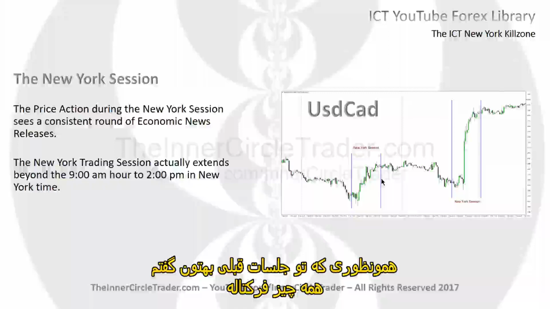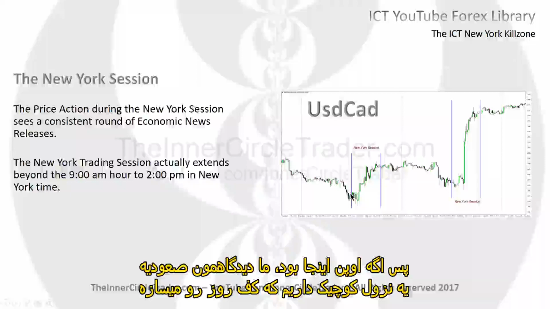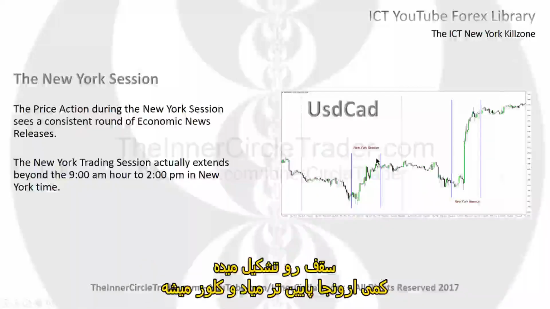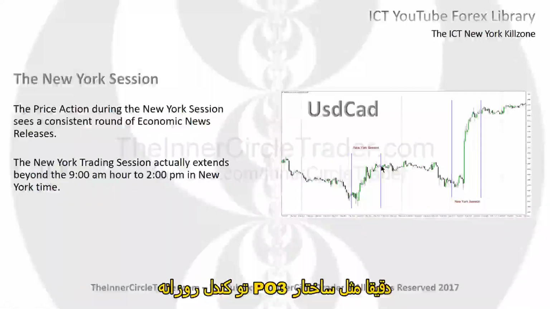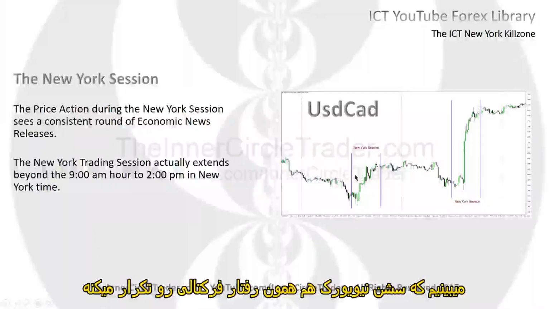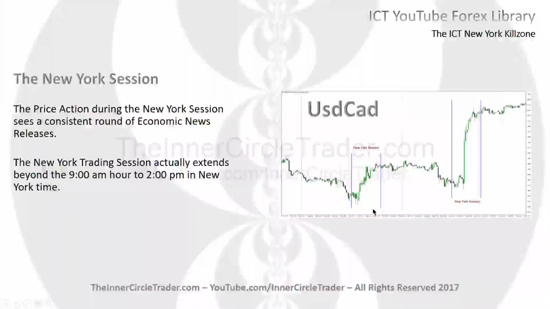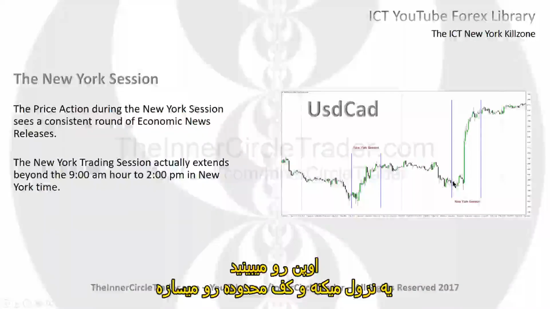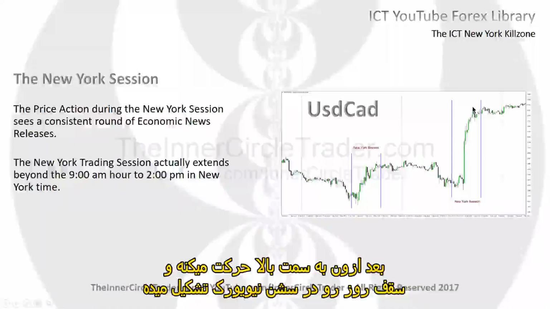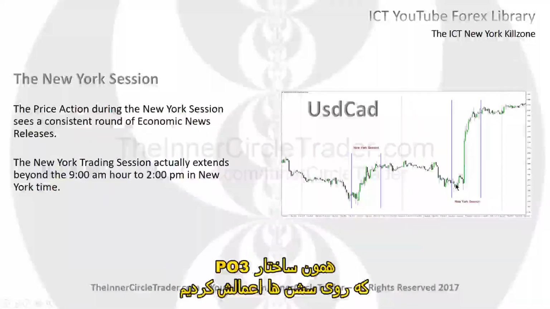Again, as I showed in the previous session or kill zones, everything is fractal. So if we see the open here and we're bullish, we see it open, a small little decline, creating the low of the range, expansion, high of the range, and then comes off the high and closes. Just like in Power 3 on the daily candle or bar, we can see the New York session creates that same fractal pattern. Again, same scenario here. You see an open, it trades down, creating the low of the range, expands up, creates the high of the range, and comes off the high and closes. Power 3 applied to the individual trading sessions.